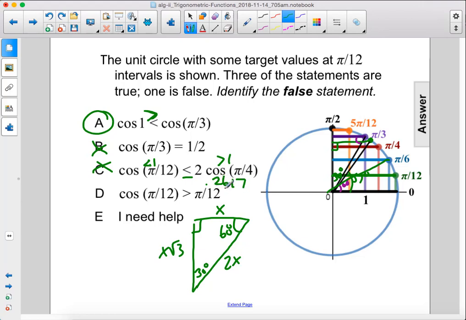0.2617 in my calculator. Therefore, the cosine, which is slightly less than 1, it's like around 0.9 or so, 0.8, it is bigger than 0.2617. Therefore, this statement is also true. The answer is A.